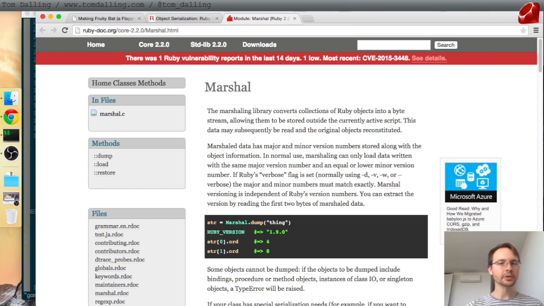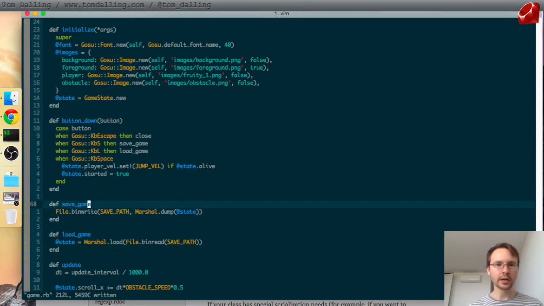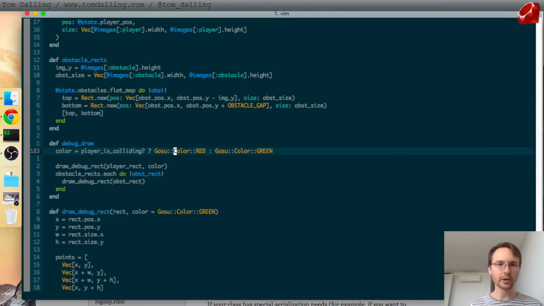This isn't always true. Sometimes your custom classes and things won't serialize quite right. For instance, I was trying to serialize a Gosu color, like Gosu::Color::RED. If you would try to Marshal.dump that, it's not going to work, because Gosu color red, the color class, actually comes from a C++ library. So Gosu is a C++ library that has a binding in Ruby. And when you try to serialize those objects that aren't real Ruby objects, they won't work.